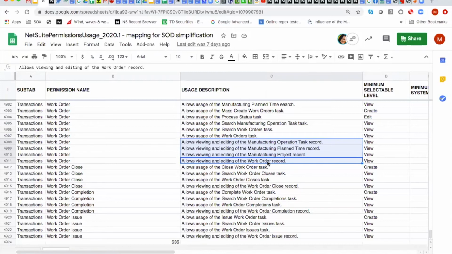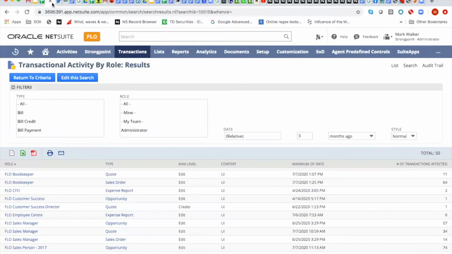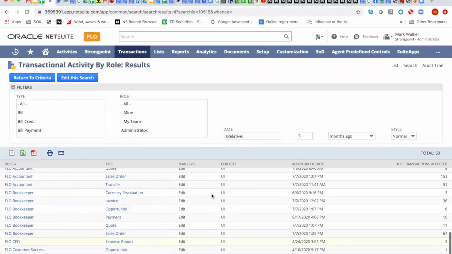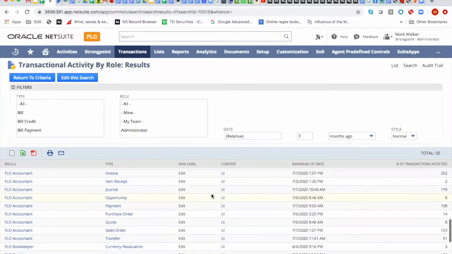Now, what we've done in StrongPoint is we've used that to create tools that allow us to understand which permissions are actually being used. And so, for example, we can go through, and this is actually done in our account because nobody's actually using the demo account, and it shows the last date that anybody used any particular permission.